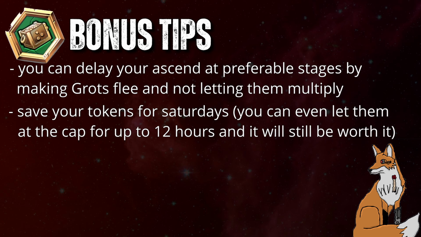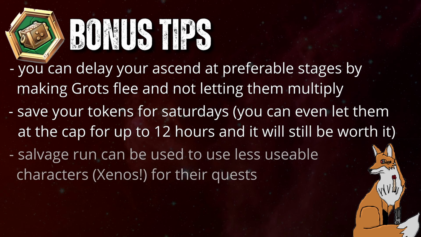You can use Salvage Run kind of ineffectively to get to use characters you wouldn't be able to use otherwise. This mainly applies to Xenos, as those lack campaigns they can be used in. Other than Arena, that needs considerable level ups, and Onslaught, which can also be difficult later on, this seems to be one of the best methods to fulfill character quests for Xenos without campaigns.